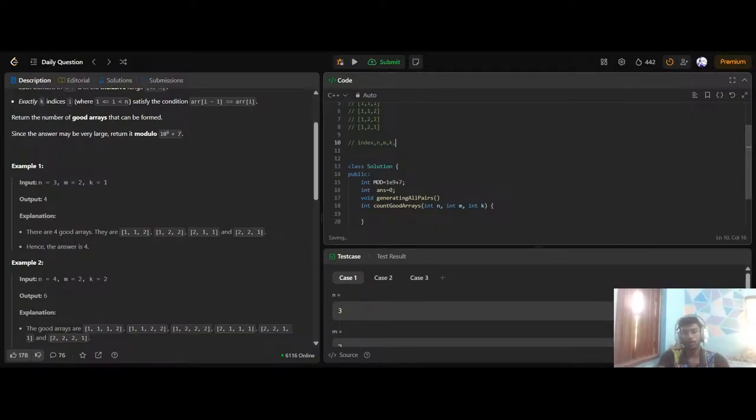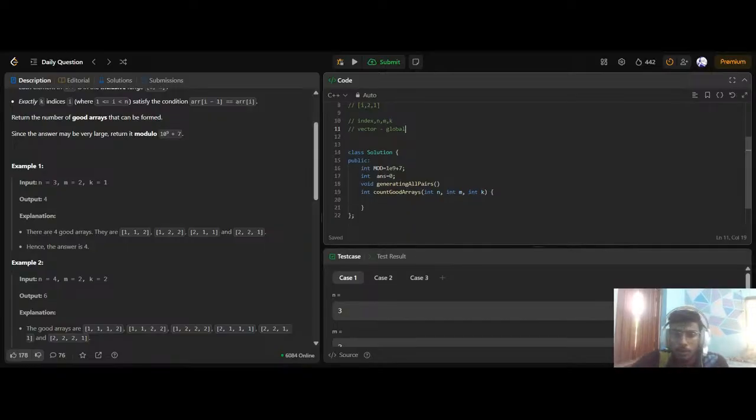So I can make a global vector, and we'll just keep all the elements in this global vector, right? So let's start by coding this out.